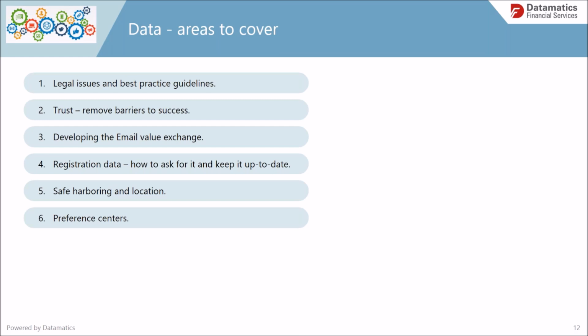And unfortunately, or fortunately, if you look at it from a consumer point of view, but for us, some laws are stricter than others. So you need to ensure that you're not only just covering the legal base, but then also best practice. Just because you're inside the law doesn't mean it's correct or appropriate for them to hear from you by the channel or method you're using. So we try and find a balance between legality and ethics that ensure you get the best possible result.